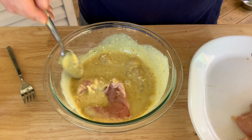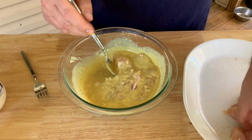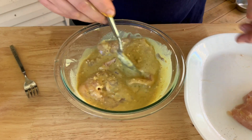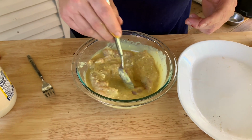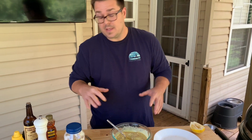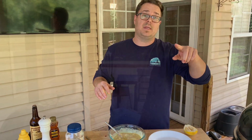I know it's a lot of ingredients. I know it's a lot of stuff to process, but really and truly, once you start doing this and you got your staples, I guess I should say, a lot of this stuff is just easy, and then you just remember it, and then all of a sudden you learn what to add, what to take away, what your kids like, what your friends like, and all that stuff. So, other than this, we get cleaned up, get this grill ready, start grilling some of this chicken. See you guys on the flip side.